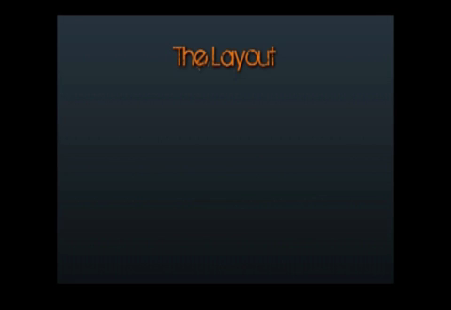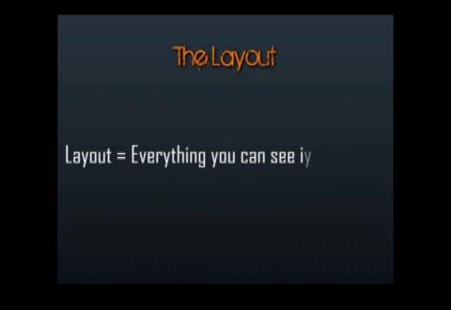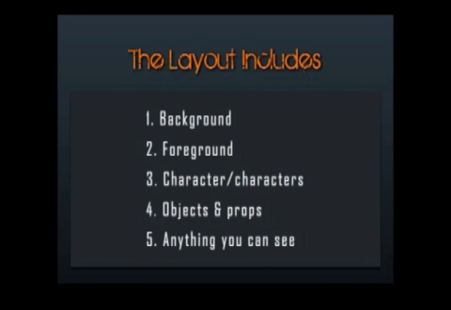Once you've decided on the perspective you want to use in a scene, it's time to draw the layout. I'm using layout as a really broad term, but essentially, layout means everything that you can see in the scene. This includes the background, foreground, character or characters, objects, props, or anything else that you can think of that is visually represented in the scene.